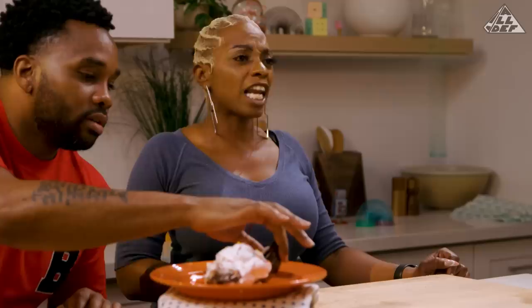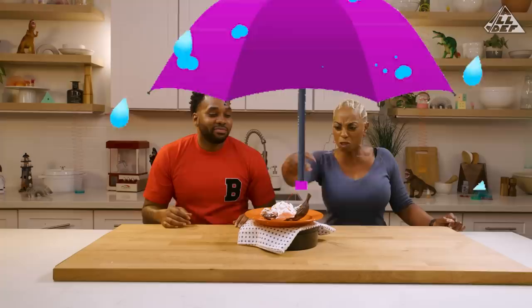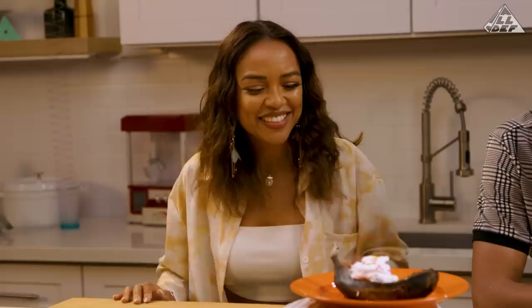This looks horrible, I ain't gonna lie, y'all. And I don't know why y'all think you can put syrup on collard pancakes. You can't do that. You know what I'm saying? You cannot piss on nobody and tell them it's raining. It's not okay. Y'all just gonna put some cream and a cherry, like voila. Let's just not, like, we gotta state the obvious. Come on, y'all. Look at it. Ew! It is a chocolate glizzy.